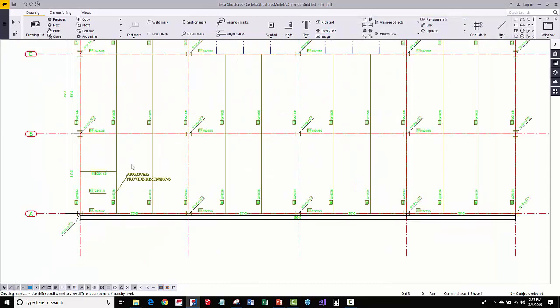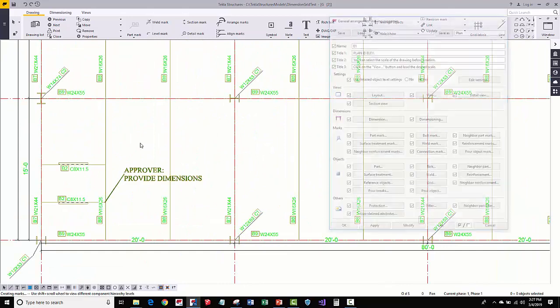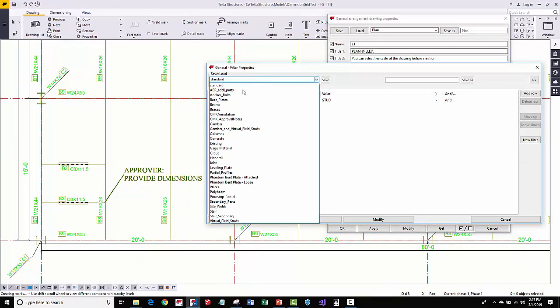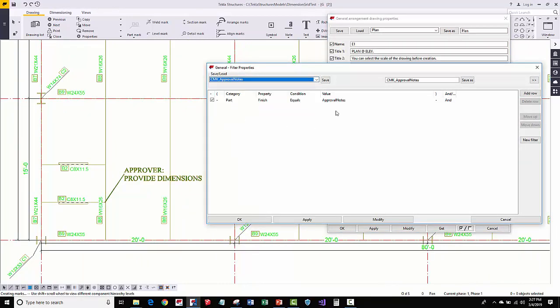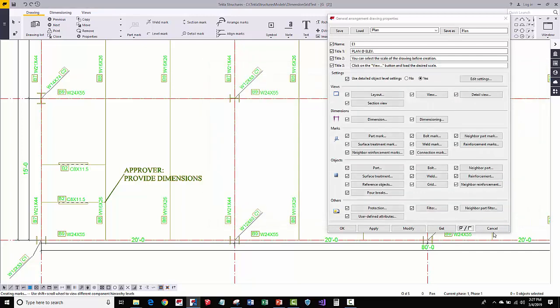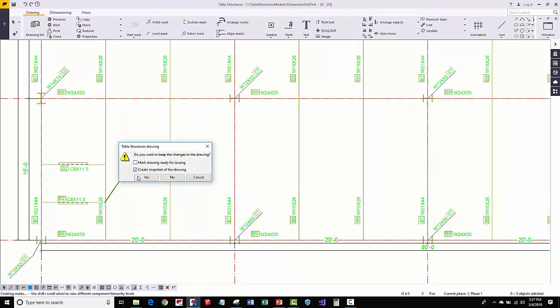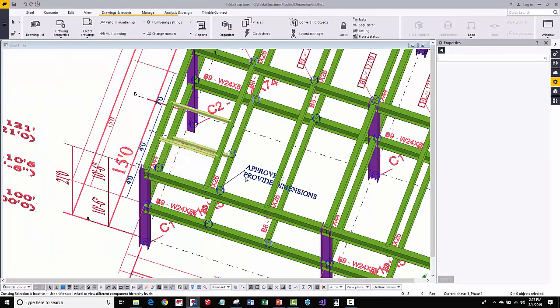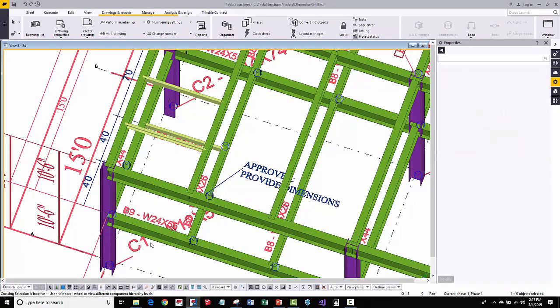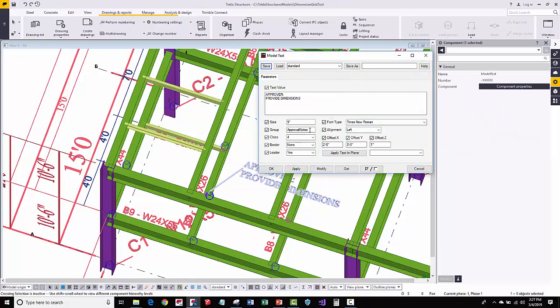Now, again, how did I filter out these approver notes? If I go back into the filter here, let's go to approver notes. Here I say the finish field equals approver notes. So let's go back into the model to see what that means. We'll close down the drawing here, and then I'll go back in, and at the second floor I've got my component here, and within the component dialog box there's the ability to set the group name.